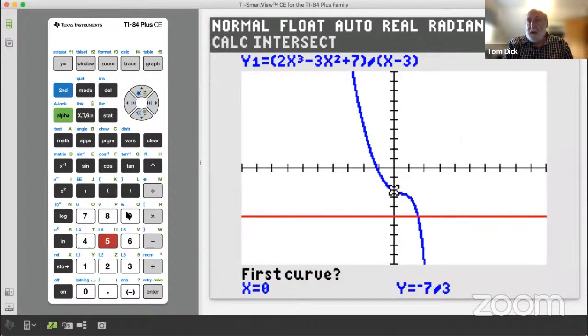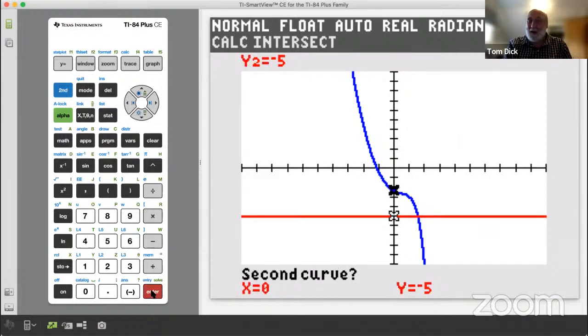It asks me, well, what's the first curve? What's the second curve? Well, there's only 2 on here, so this will be pretty easy. All right, so I'll just hit enter on that first curve. Second curve's that constant. And then I want to just move over into the vicinity of that root. I don't have to get right on it, but get reasonably close. Hit enter. And there's our value there, x. And it's 1.5509. Steve had it rounded to the third decimal place, so that's why he had the 1.551. And we're looking good there.